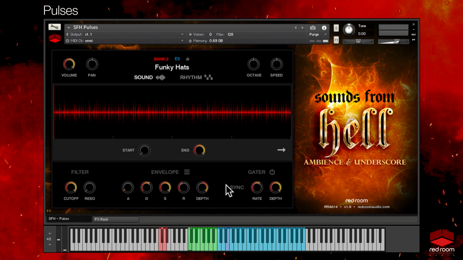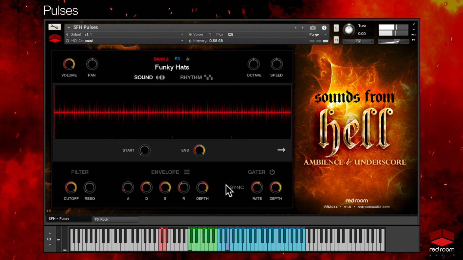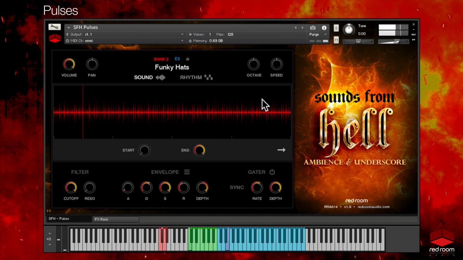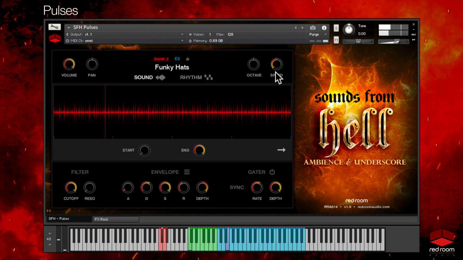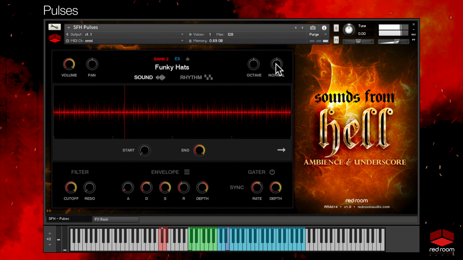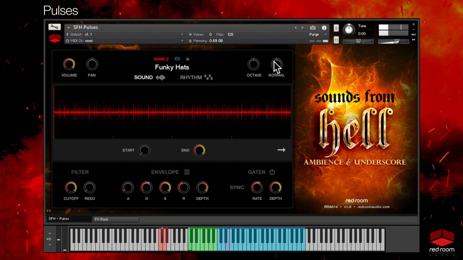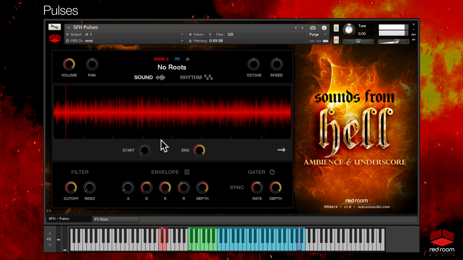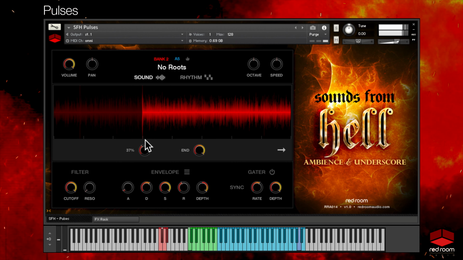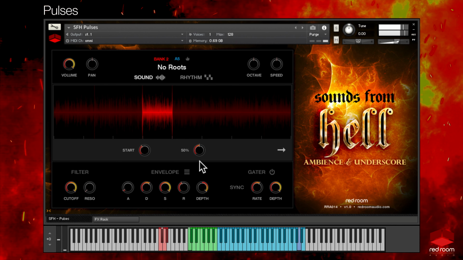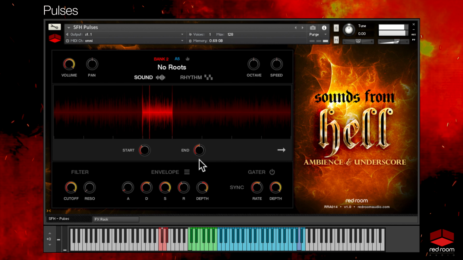A few more useful things about this tempo synced pulses patch. You can switch individual sounds to half or double time up here. And when you move the start and end knobs, they'll snap to the beat automatically.